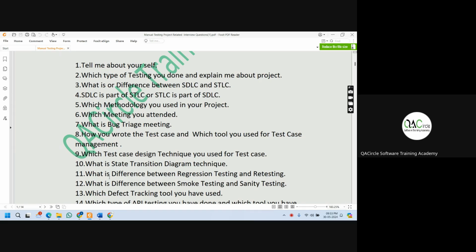Okay, clear? Now, which test case design technique did you use? Which are all the types? Boundary value analysis, equivalence class partitioning, state transition technique, and then error guessing technique.